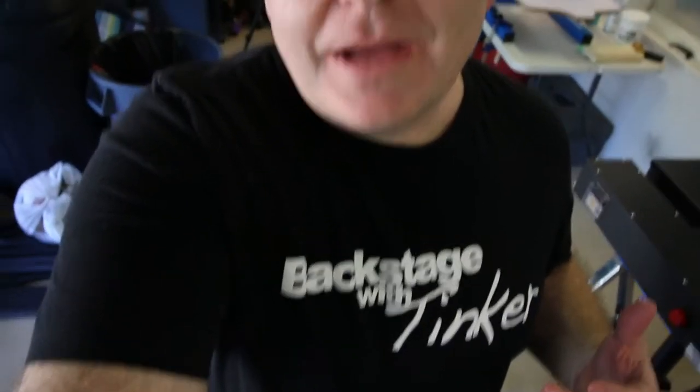You see here I got the new Backstage with Tinker t-shirt on. I love screen printing. I don't know what it is about t-shirts, maybe it's just they're so comfortable, or as long as you're artistic, man, you can create anything and put it on a t-shirt. There are printers everywhere that make shirts, and I just think it's awesome.